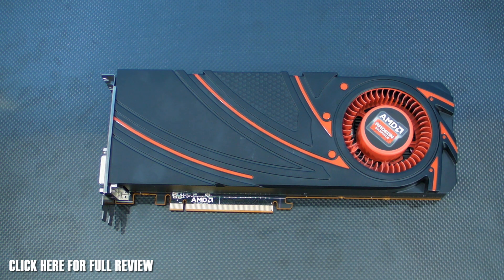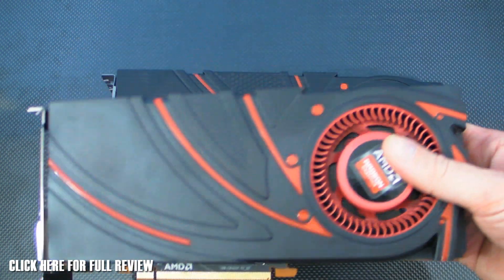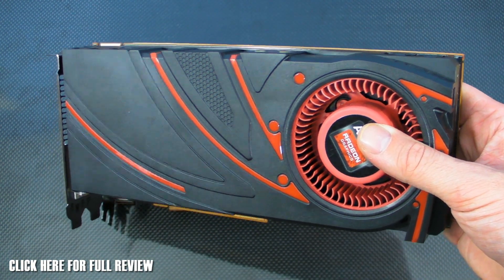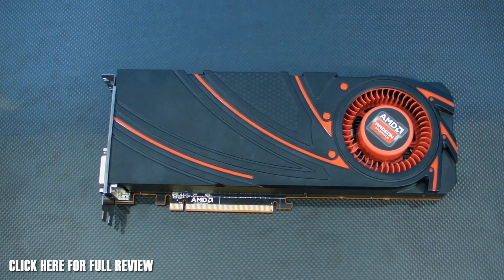Originally I did hear it was going to be just reference cards, but I'm actually quite happy that it's not — because to be fair, look at it, it's really not that great a thing. It's very much like the 270X, and although for a £150 card that does look quite the part, I'd be quite happy paying £150 for that and having it in my rig. But when you start talking about what we're expecting to be £525, they've just made it a bit bigger. There's no kind of event when it comes to getting this card out the box — no drama, no wow or pizzazz.